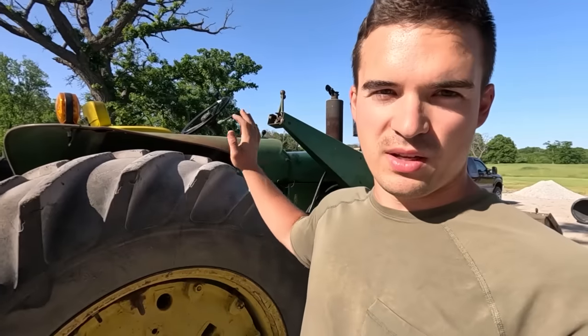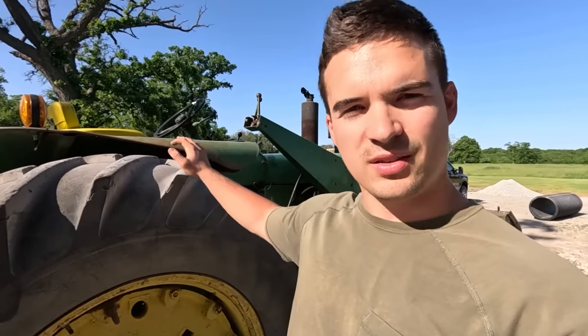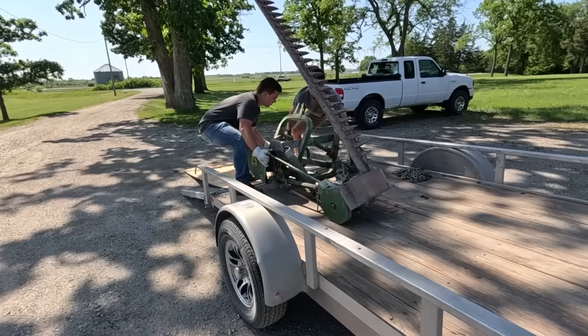And one of the main reasons I bought the 4020, one, I knew I would need it right away this spring for that farm to disc it up and get it ready, but then also it's super easy to trailer, and we don't need like a big gooseneck or anything. And according to online, it weighs 8,500 pounds, add 1,000 for the front loader, 1,500 for the loader in the front and the bucket. It kind of felt like it was a skid steer back there.